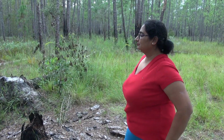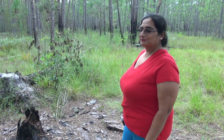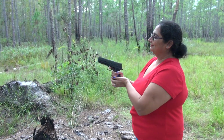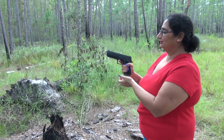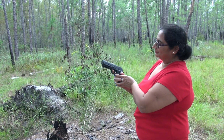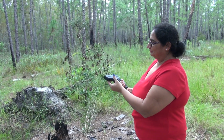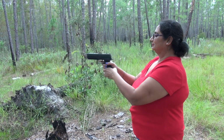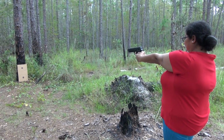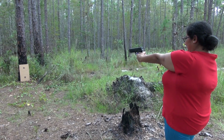Okay. All right, so I have handed the gun to my wife. SIG SAUER 10mm auto. It's quite heavy. Yep, it is heavy, but it will help with the recoil too. Well, this is a heavy recoil cartridge compared to the 9mm. So let's see how she will shoot. The gun is actually very pleasant to shoot. All right, ready? Yeah. Go.